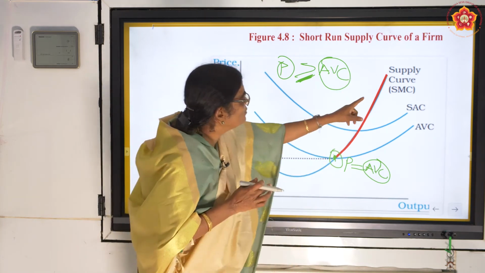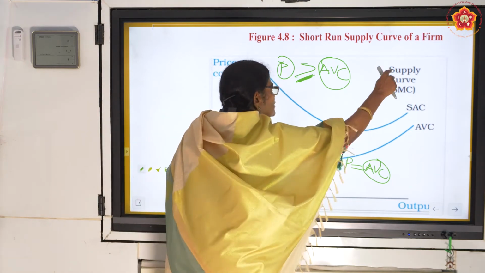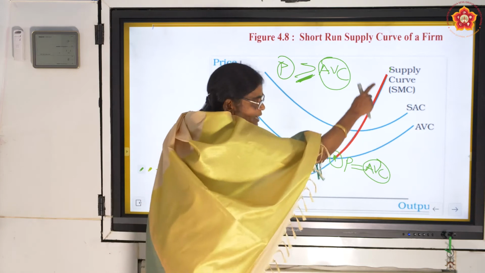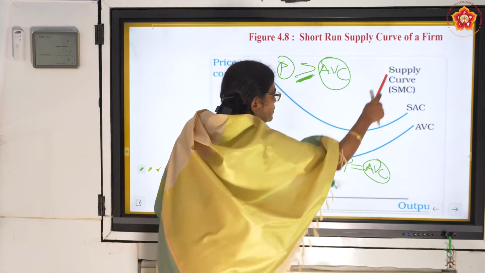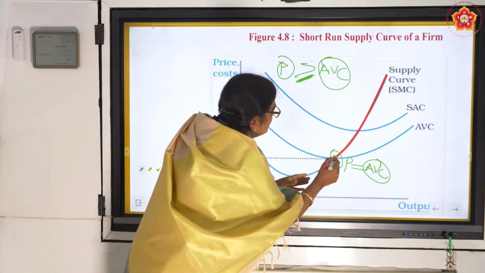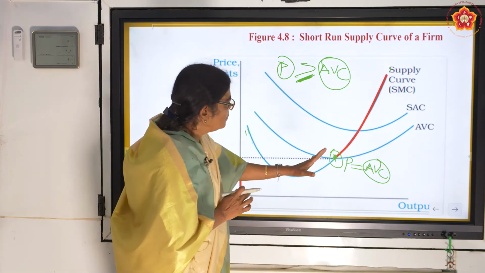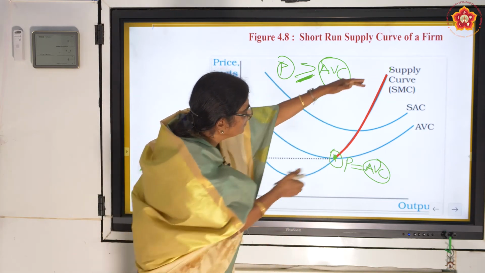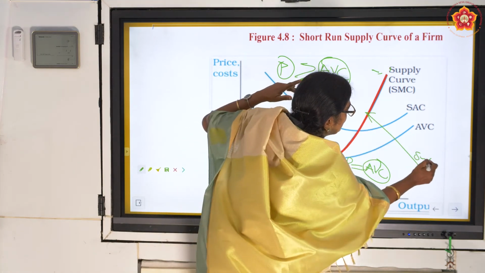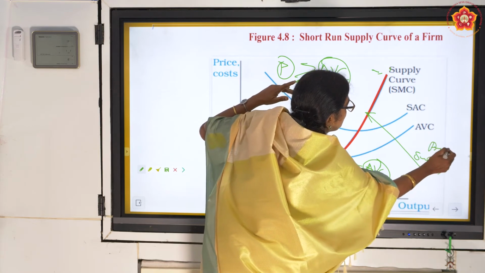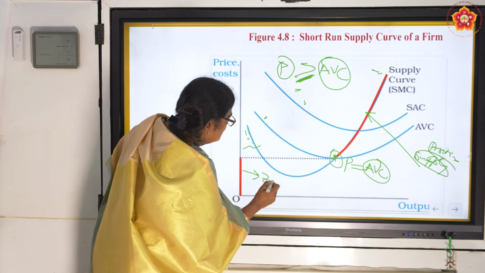What we are calling the supply curve is nothing but a part of the marginal cost curve. This is the whole marginal cost curve. This is called U-shaped, we have studied. The marginal cost shape is U-shaped, and this is the U-shaped marginal cost curve. Here, from the minimum point of AVC, the rising part of the SMC, only this part is called the supply curve. The positive supply, positive output, this part. And also this zero output is called supply.